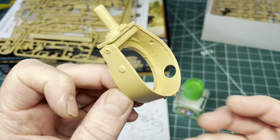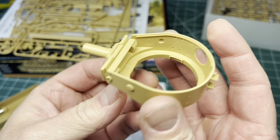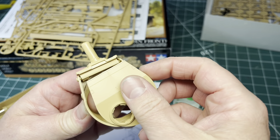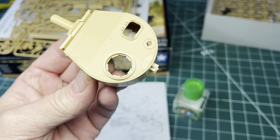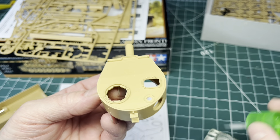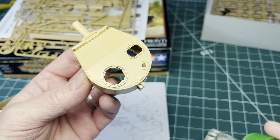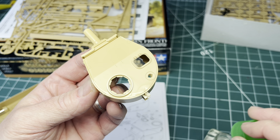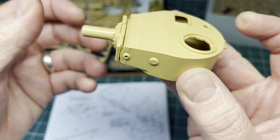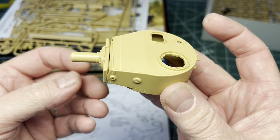We've got the turret sides glued together and even with my best efforts it still elevates up and down. Next is the turret roof, which I've already trimmed from the sprue — it just pops on, what a perfect fit. A bit of Tamiya extra thin cement around the outside and let that dry. I'm going to crack on with the rest of the kit; when I find something interesting I'll stop and film it. I'll probably film how the track jig works, but apart from that I'll basically just throw it together and see where we end up.